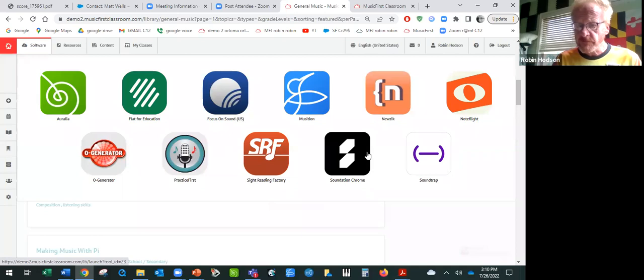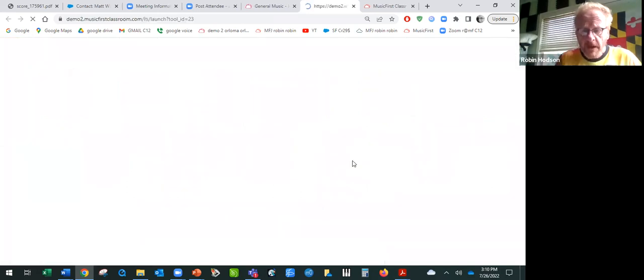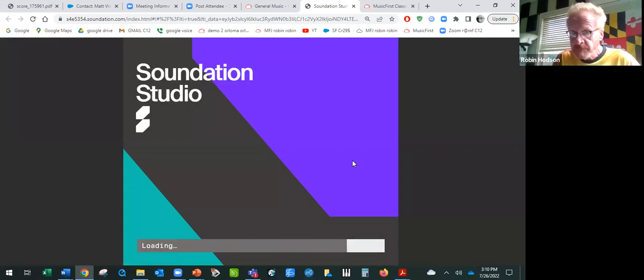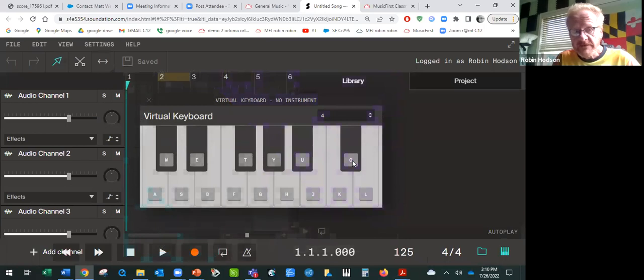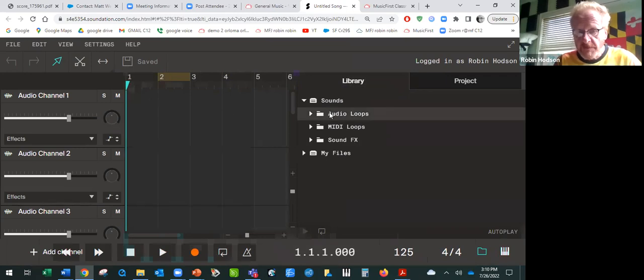So coming on to the bottom row here, we've got two sequencers. Why have we got two? Because we found two excellent sequencers that live in the cloud. Soundation has been around a little bit longer than Soundtrap, and I like Soundation as well as Soundtrap. They're both worth exploring. They both do the same thing, and in some cases it's just a question of what interface you like. They both have loops, they both have MIDI stuff.